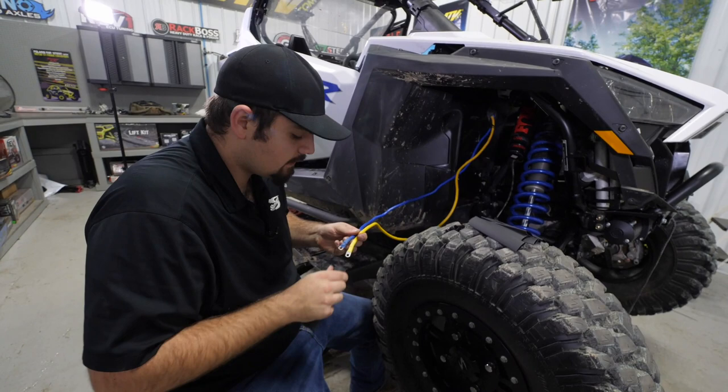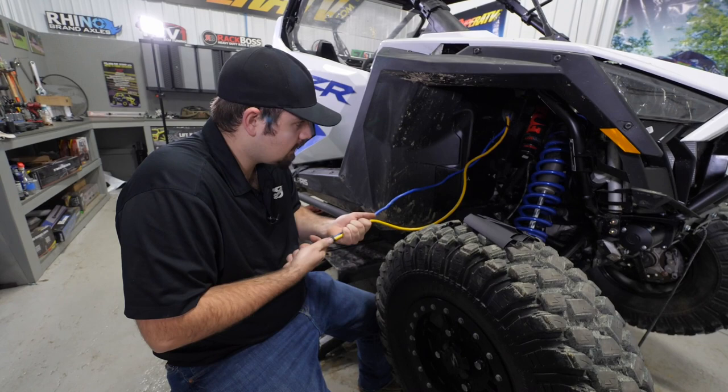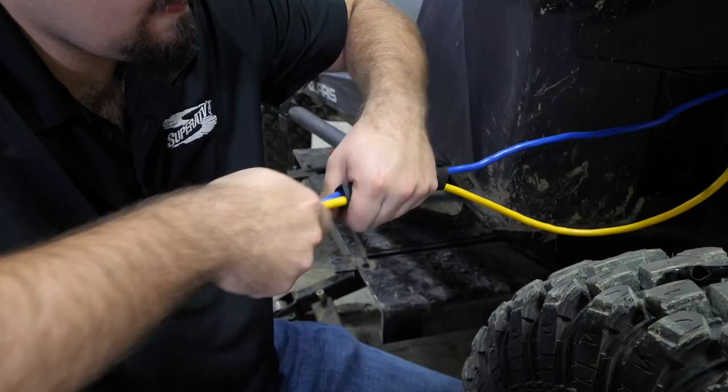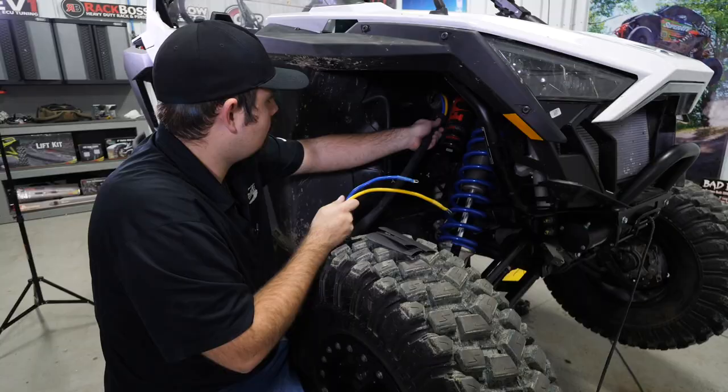So we've got our blue and yellow wires. Now what I'm going to do is I like to run my wires through the heat shrink whenever we're running them outside. You definitely don't have to do this. This is just for looks. It makes it look a lot cleaner. It makes it look like when you walk up to the machine, you're not going to see your winch wires. It's going to look really nice. And also it's going to help protect the wires a little bit as well.